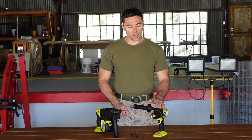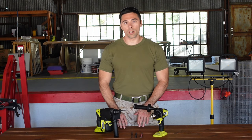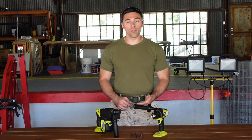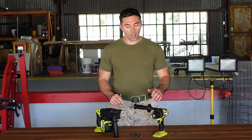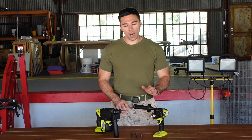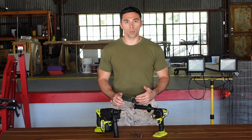I'm going to be talking about the Ryobi 18-volt hammer drill and the Ryobi 18-volt rotary hammer. While many of the features on these tools will be similar on other brands on the market, they are not going to be exactly the same across everything out there. But how they function is going to be virtually the same as all the other hammer drills and rotary hammers on the market.